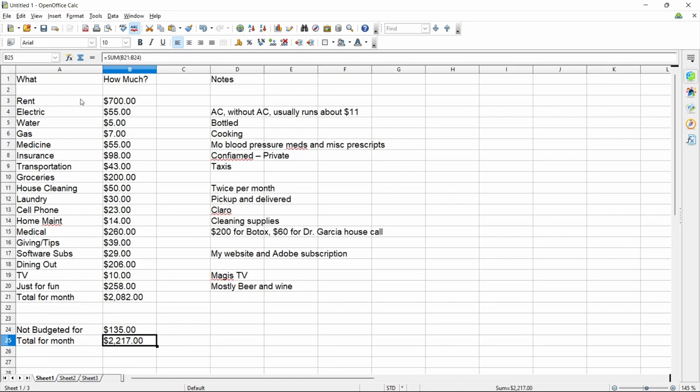So anyway, that's my month. That's my budget for this month. I hope you get some good out of this, give you some idea of what you can expect. I know that most people can probably do a lot better than this. I know there are people living here on a day-to-day basis that do a lot better than what I do on their budget. But that's my budget.